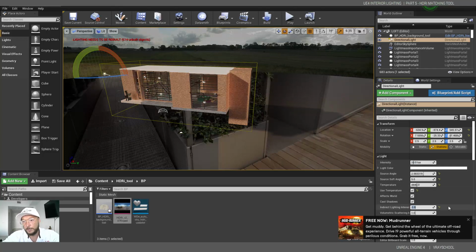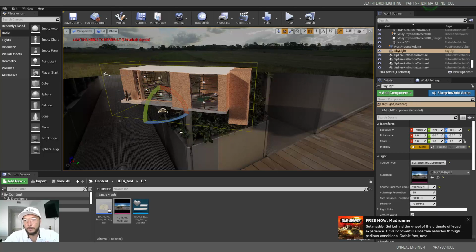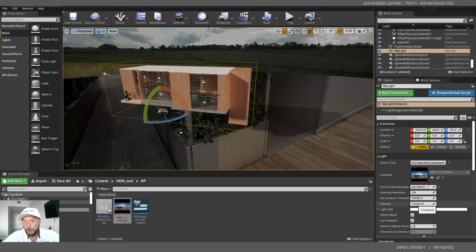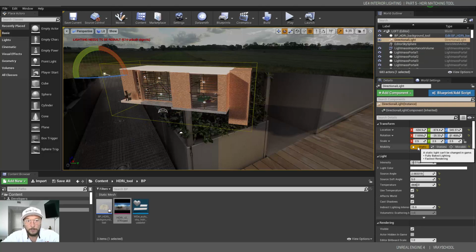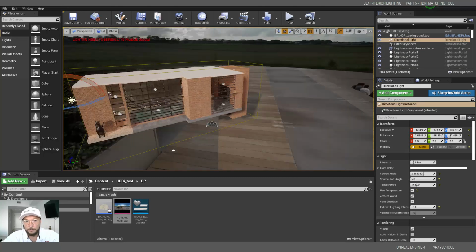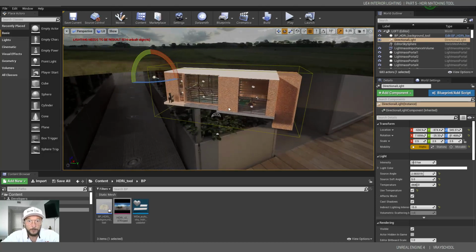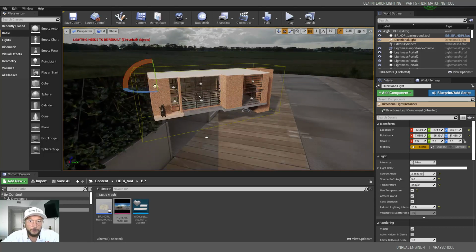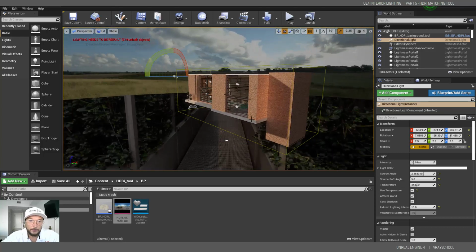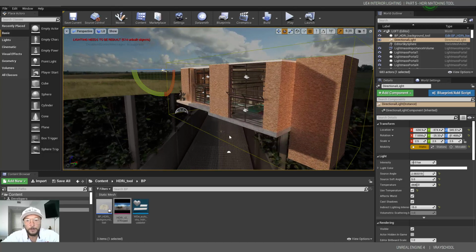Now I'm going to adjust this back to our test that we did, to our method when we lowered the intensity and increased our indirect lighting. So 215, this is actually gonna give a nice bounce. Also, we're going to increase the intensity of the sky to 3, so we get a little bit more bouncing. Both of them are set to static, because for production, we are doing static light baking.